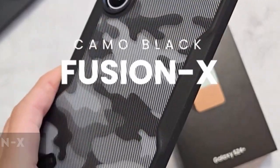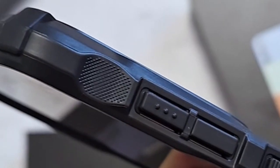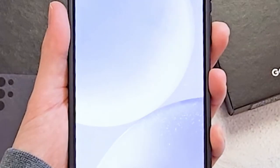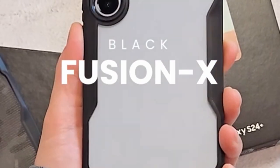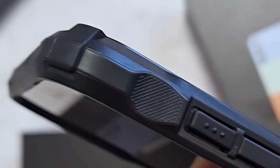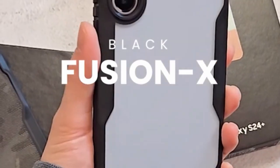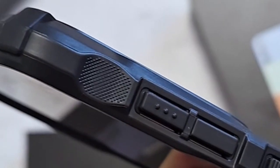At number 8 is the Rinke Fusion X. If you want a high-quality, reasonably priced bumper cover for your Samsung Galaxy S24 Plus without sacrificing durability, look no further than Rinke's Fusion X series. This option comes with a strengthened frame and is available in clear and semi-transparent finishes. Strong shockproofing is guaranteed by Rinke, and the case features well-placed lanyard holes on the side for added convenience. It is a great alternative for those seeking trustworthy protection without breaking the bank.